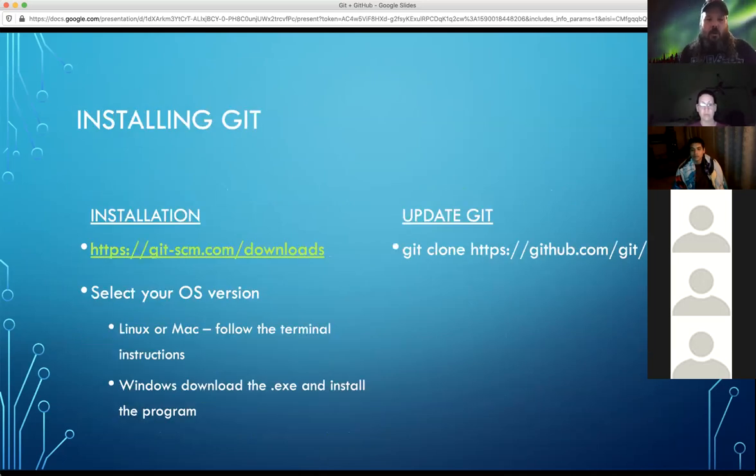All right, so if you do not already have Git installed, you can easily install it from this link here. I would suggest going in and checking out what your version is, because when I did, I noticed I was like 15 versions behind, because I don't necessarily think of Git a lot when I'm using it.